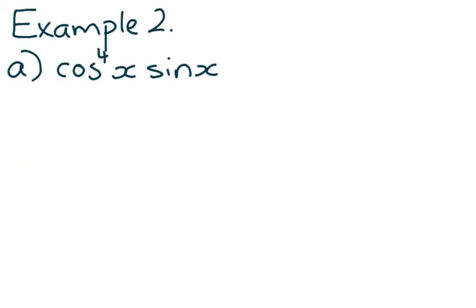Our next example is looking at cos to the power of 4x, sine x. So again, we're going to write down here, I always start with writing what the derivative of cos of x is. So the derivative of cosine of x is negative sine x. Now we can see here that the derivative is partially present like before. So we've got sine of x here present, but we need it to be negative sine of x.